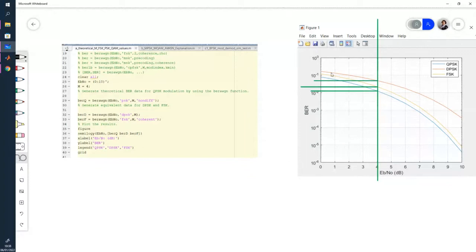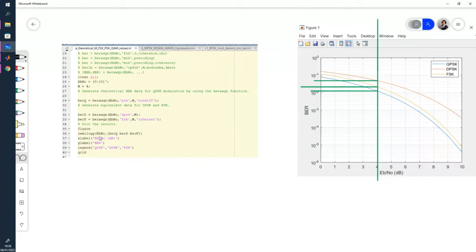I'm plotting this figure, which is a semi-log y, meaning it's got a logarithmic axis on the y-axis and a normal, linear axis along the x-axis.